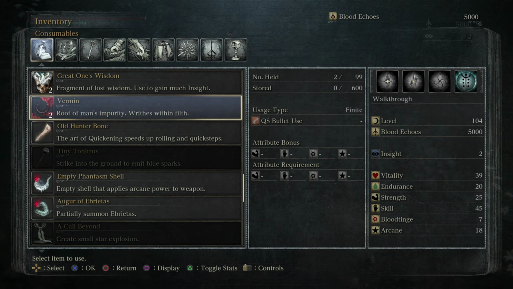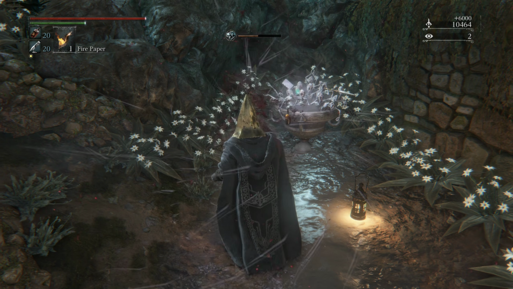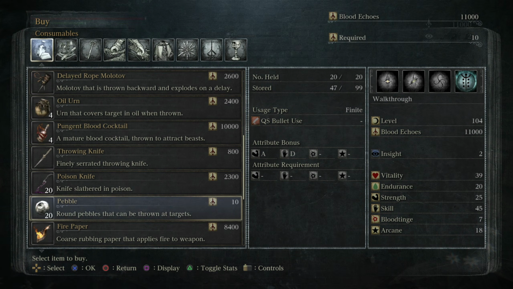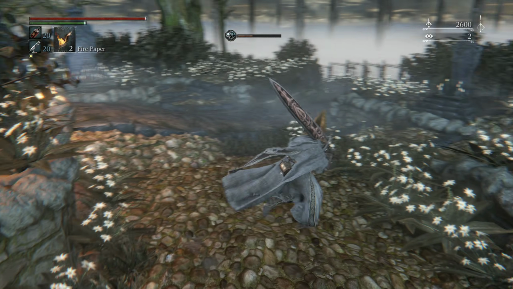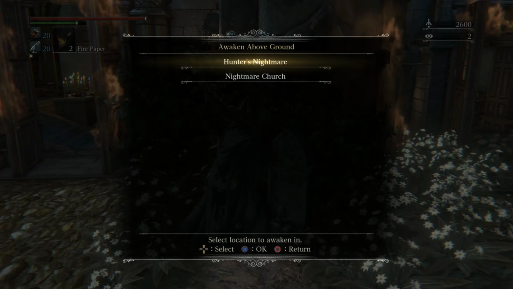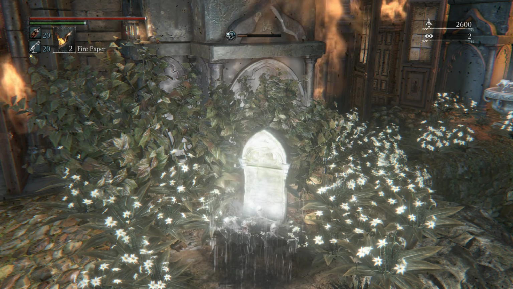I really thought those were worth more. I don't remember how expensive. I think the papers are pretty expensive, if I recall. Yeah, 8,400. Yikes. Well, 2 should be fine. Having the correct summon here makes a big difference. I can't stress that enough either.